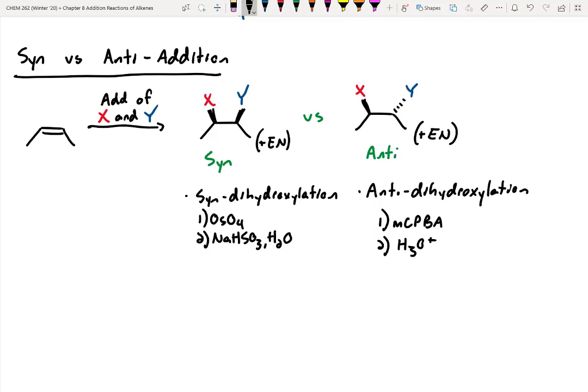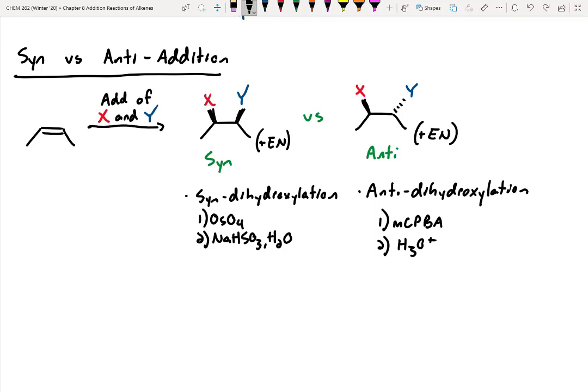On that first syn compound, isn't that a meso compound that's shown? But if it was a different compound, then it... Yeah, so what Stacy's saying is, let's imagine the syn addition of alcohols here, just for fun, right? In this case, we wouldn't have an enantiomer because it would be a meso compound. So you're correct. In this specific example, if we did syn dihydroxylation, we get a meso compound. What about with the anti-addition of two alcohols? Would we have a meso compound? No, not anymore. So then we would have to worry about enantiomers. So yeah, good point.